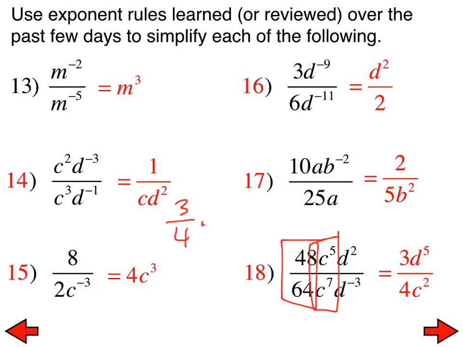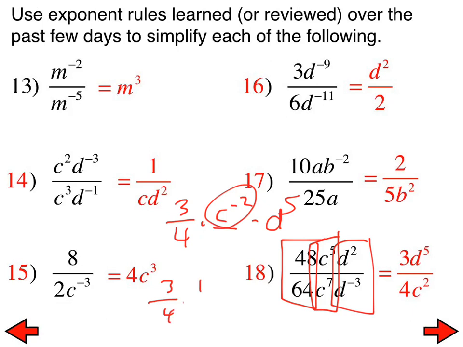If you subtract exponents, you end up with c to the negative 2. Or you could do that little trick that I just said. Do you have more c's on top or on bottom? You have more on the bottom, so they have to be on the bottom. But you'll see how that works out. And then here, d to the second over d to the negative 3, that's d to the positive 5. And so this turns into 1 over c squared. So here's what we end up with.